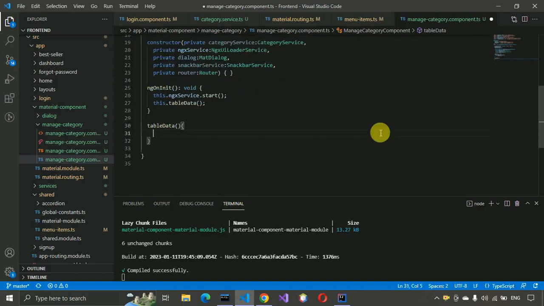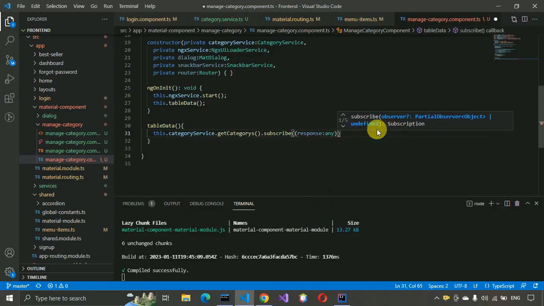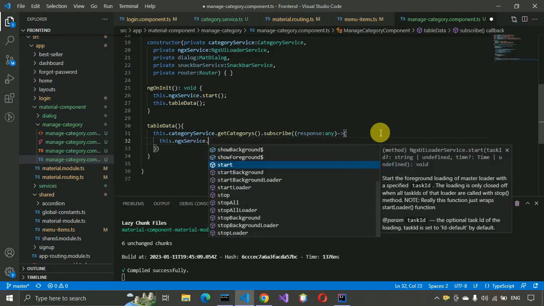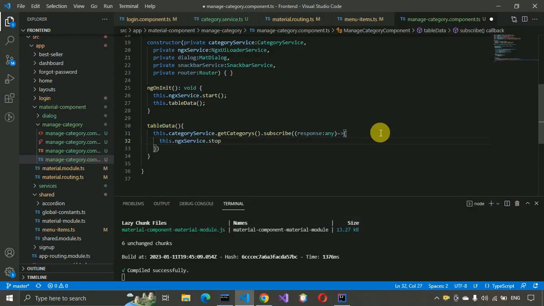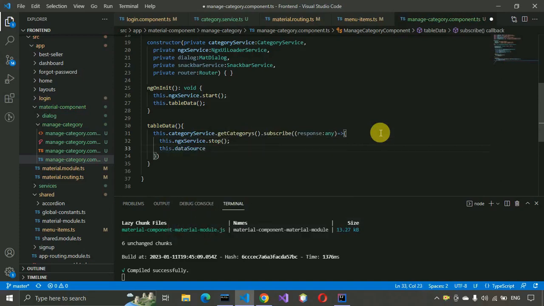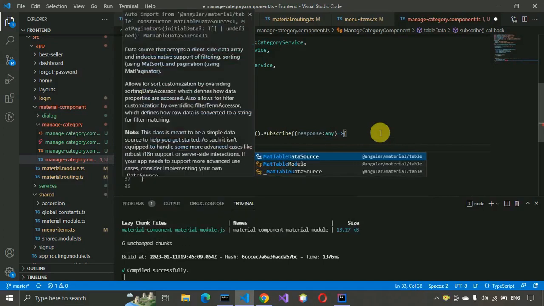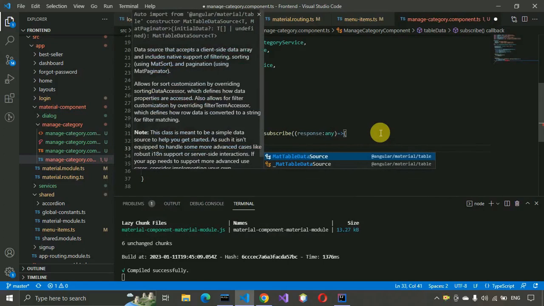Call this dot category service dot get categories, and here we have to write dot subscribe and response any, and here we have to write this dot ngx service dot stop, this one, and this dot data source equals new mat table data source.